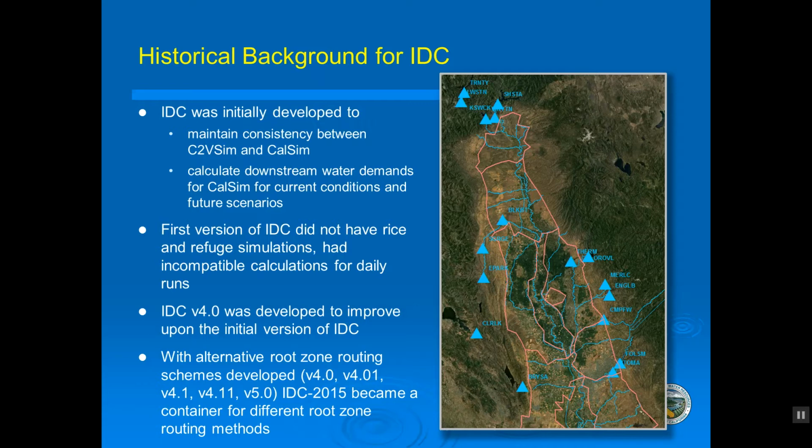Over the years, IDC became a container. Now we have several different ways of simulating the root zone. Over the years, people asked, I have this kind of application, can you do that? And we said, well, okay, let's put that into IDC. So just like how MODFLOW works, we ended up with a bunch of different IDC versions. But now when you download IDC, it's just a container which has all these different components in there, and you choose which one you want to use depending on what you want to do.